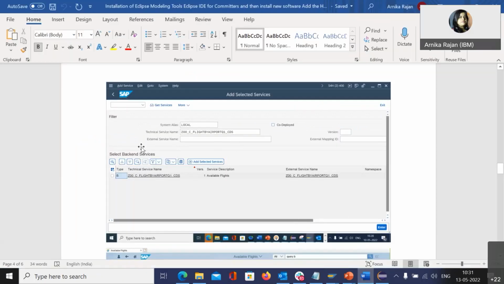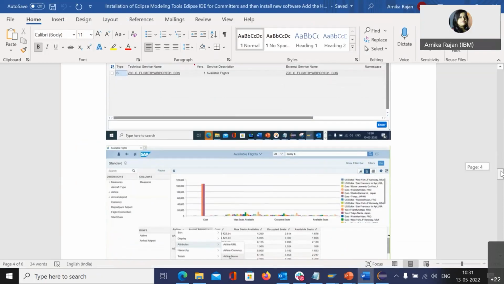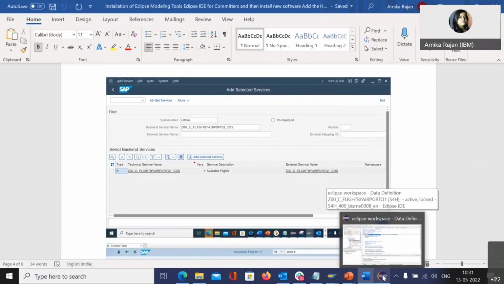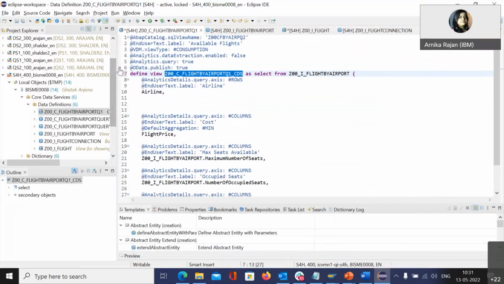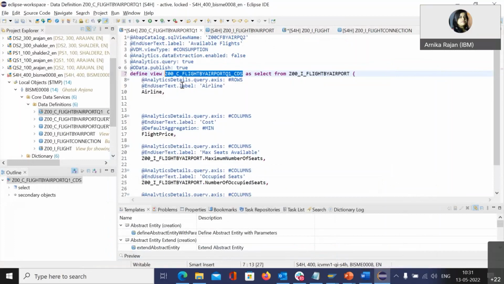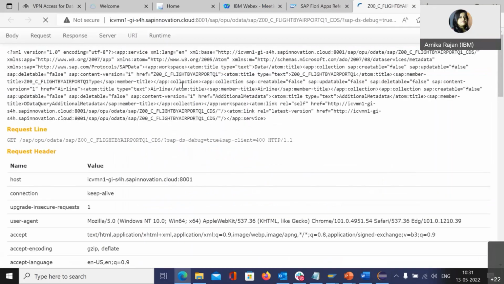Once you add it like this, you click enter, then this OData service will be generated. After that, your view will be this. Yes, so you can see this OData.publish, and you can click on this OData service for the generated OData service.